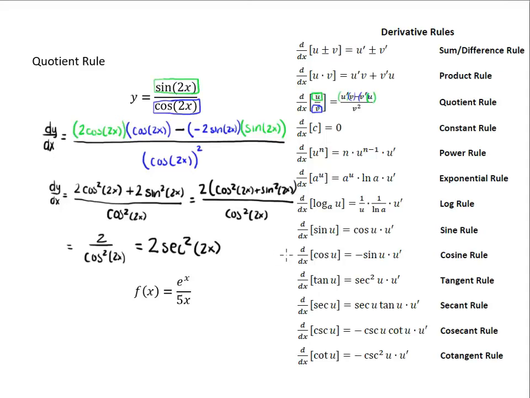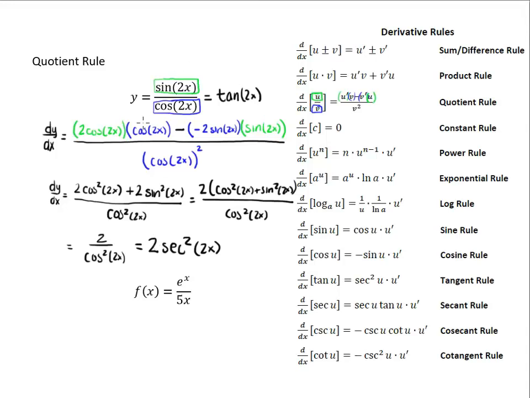Now, the reason why I chose that is, once again, if you do remember your trig identities, sine divided by cosine, they have the same argument. Sine divided by cosine is just tangent. This is tangent of 2x, really. They mean the exact same thing. So instead of doing the quotient rule, I could have just asked, what's the derivative of tangent of 2x? The tangent derivative is secant squared of 2x times the derivative of 2x, which is 2.